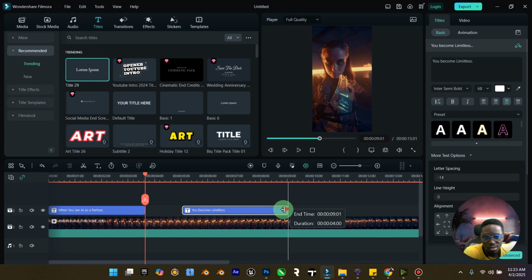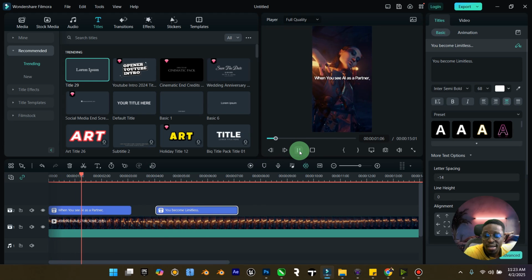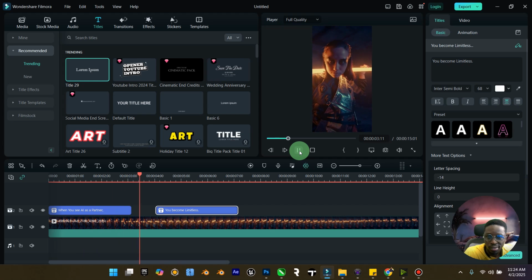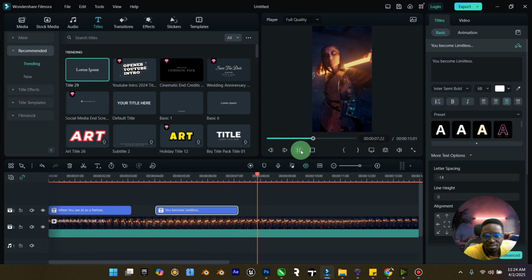So we can just reduce the, yeah. So the first one we say, when you see AI as a partner, then fade out, you become limitless. Then the logo can come in.